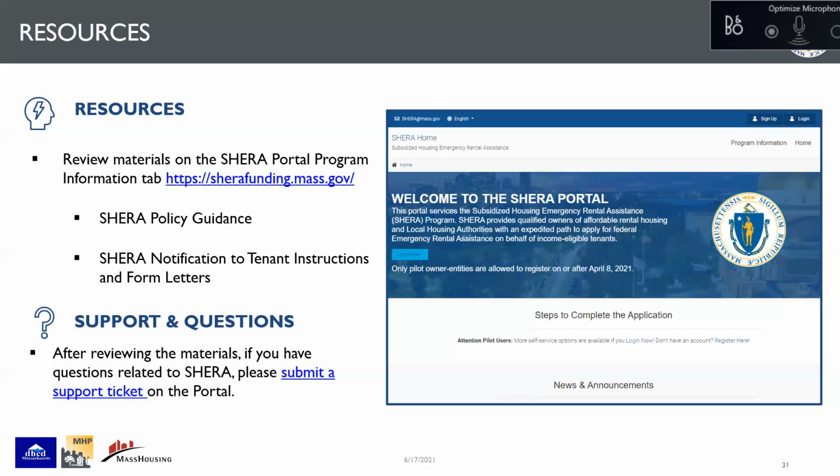If you still have support questions, you can certainly reach out to us. We ask that you submit a support ticket, and those are located on the portal itself. You can navigate onto the portal and click the request for help button, and you can ask any kind of question you like there, policy. If there's any technical questions that you have, we do our best to make sure that we're responsive to those questions. So if you do have any follow-up questions, you can also submit a support ticket through the portal.